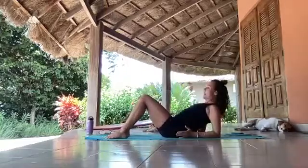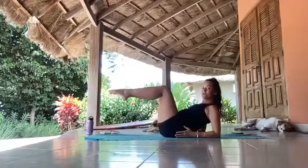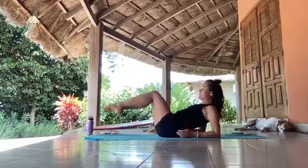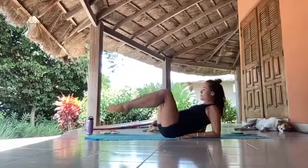Lift up out of your collarbone. Long neck. Draw the abs in, legs to table. Squeeze the thighs together and then get a little bit longer here. And swivel the knees over to the right, up and around and fold. So over to the left.